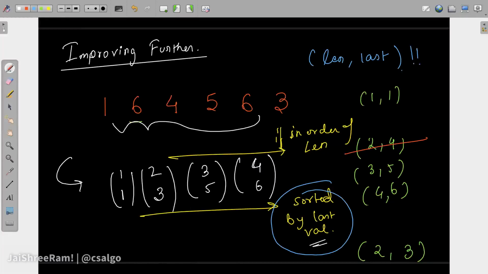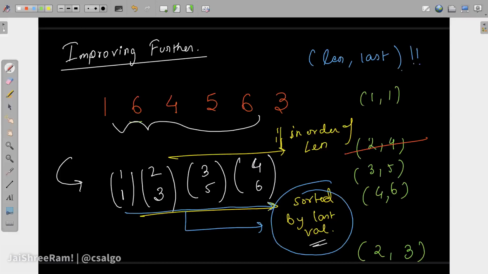That after doing all this pruning, if we just keep things in the sorted order of length, our values are also sorted. Because let me think about this particular case, that I had 3 over here. If anytime I get any value which is more than 3, I will append it only after 3, right? It will only be appended after 3. So at all times this particular sorted order is always maintained.